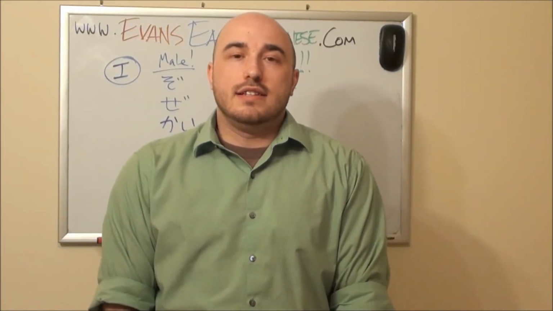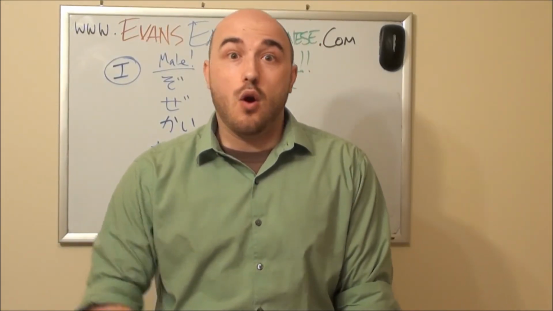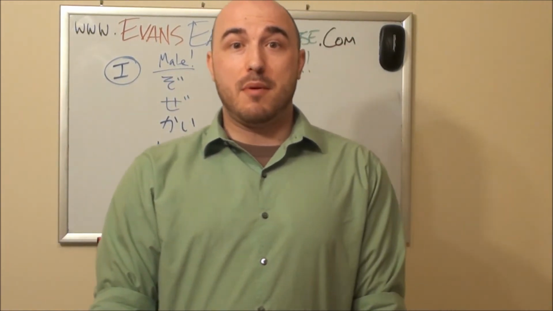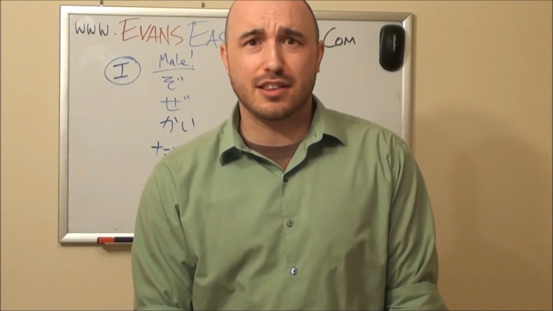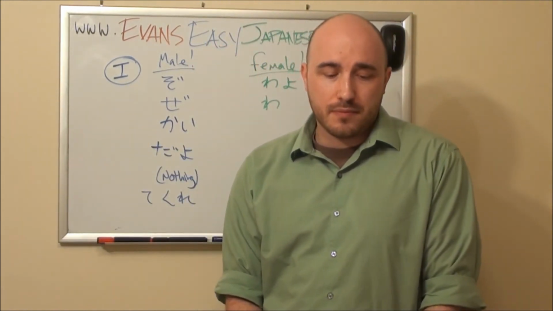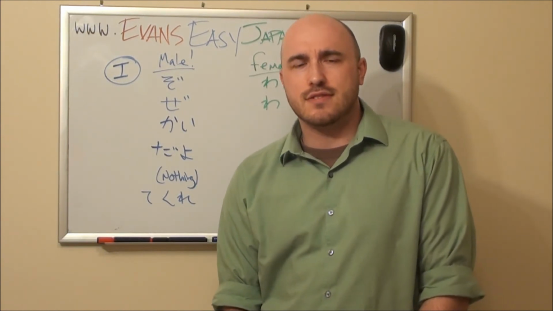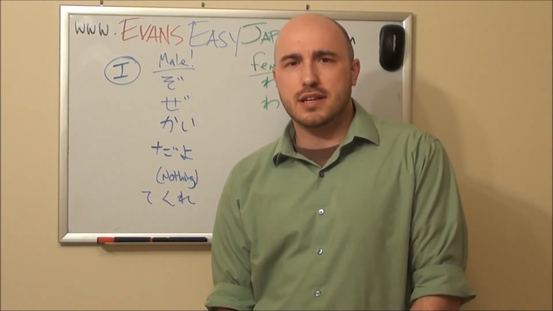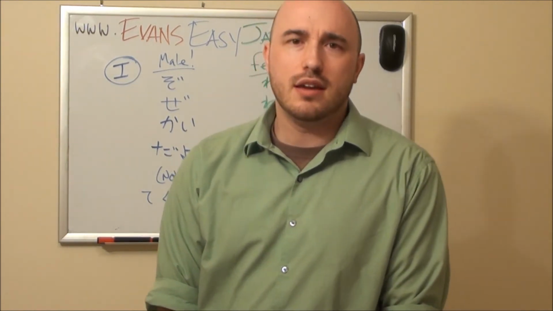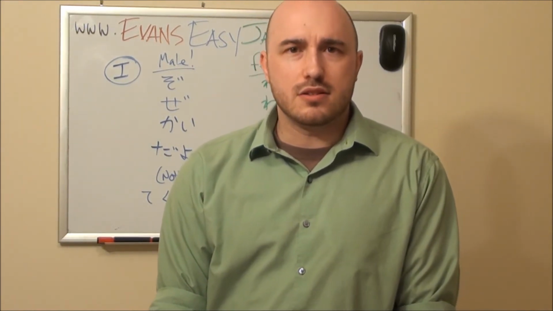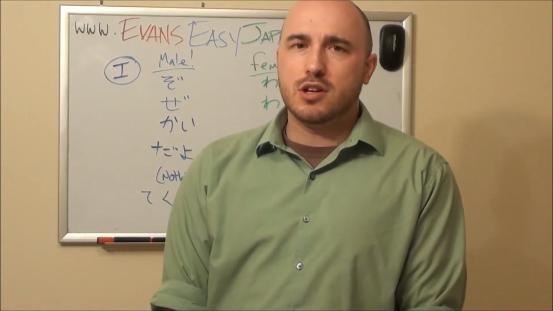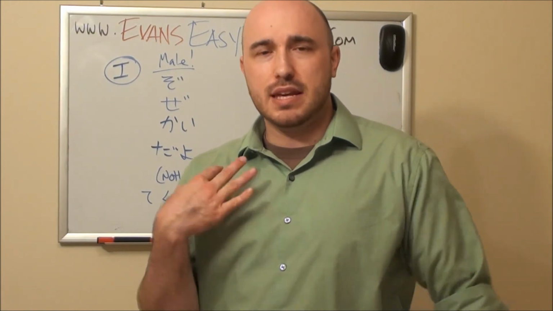One more grammar point. Boom! And last but not least, we're on grammar point I. Woo! This lesson had a lot of grammar points in it, which is making this a very long video. Sorry, I didn't realize how long it was going to be. So, this is talking about male speech versus female speech. Japanese is a language where females speak one way, males speak a different way, and they generally abide by such things.